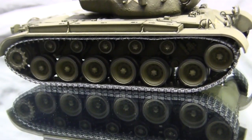Now, to do that didn't require any extra work. In fact, the Pershing kit is actually designed to have the suspension mounted in a static manner. It also has the ability for the sprockets to be powered by a gearbox, but that looks like a feature that never ever came to see the light of day. However, in order to make the components work, you technically have to modify the kit. Now, this is all illustrated in the instructions, very clear and precise.